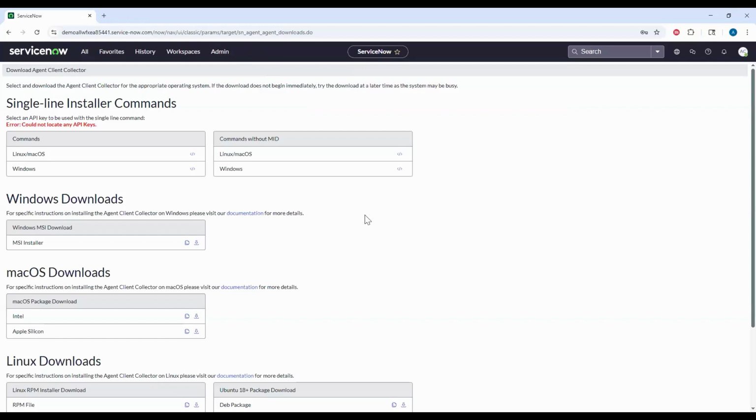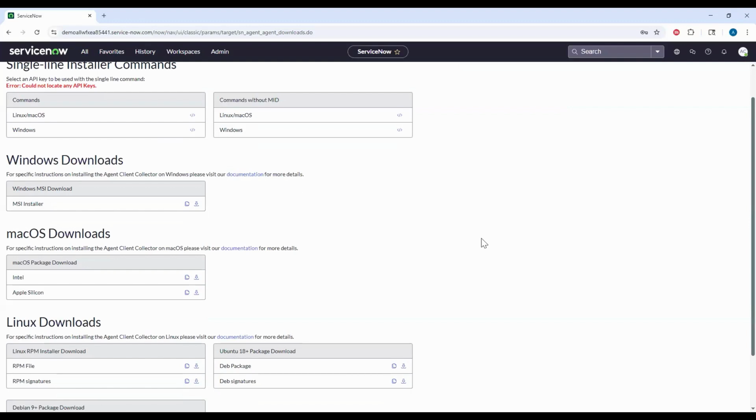This is the main page where a lot of the work is going to happen. This is where we're going to generate our command and download our packages, whether you're using Windows downloads or a Mac installation.